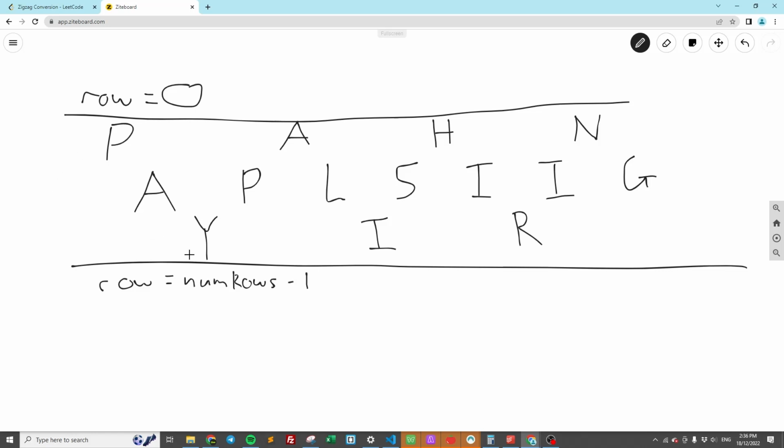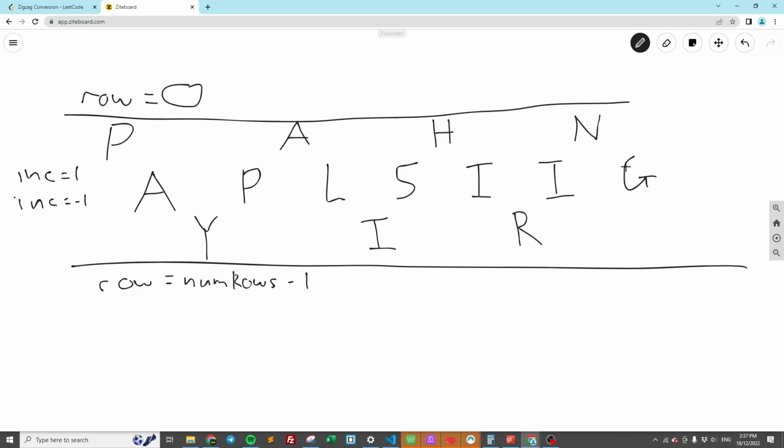So we're going to have an increment variable. If we're going this way, we're increasing the rows, so the increment is going to be 1. And then as soon as we hit a boundary, if we hit this boundary, the increment goes to -1. So then we can start going backwards. And then we hit this boundary, increment goes to 1. Hit this boundary, increment goes to -1.